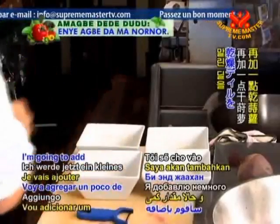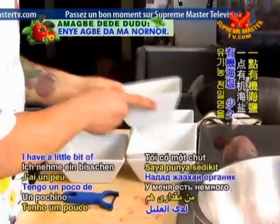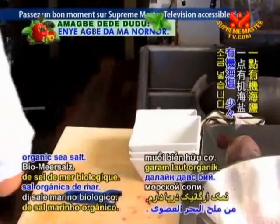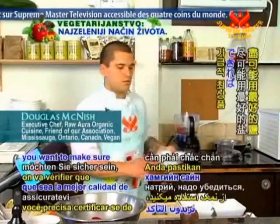I'm going to add a little bit of dried dill here. If you have fresh dill, please feel free. I have a little bit of organic sea salt. Again, if you are using sodium in your diet, you want to make sure it's the best quality salt possible.